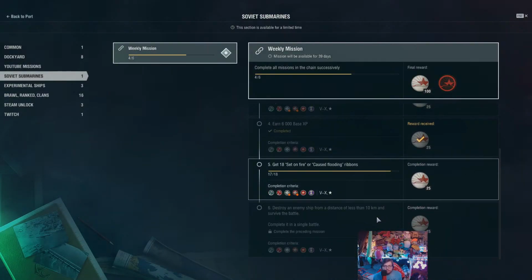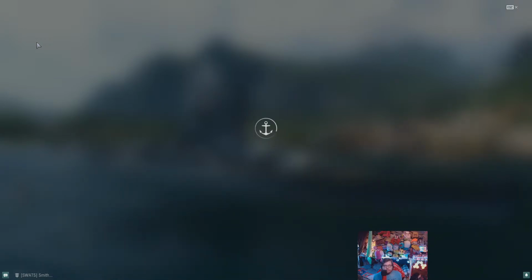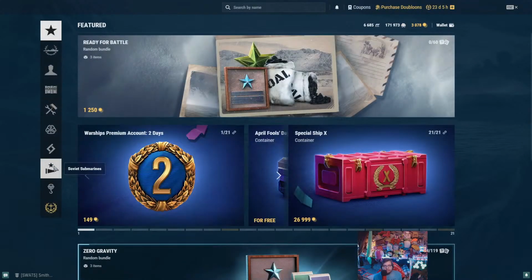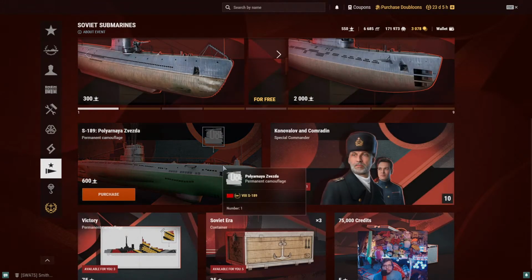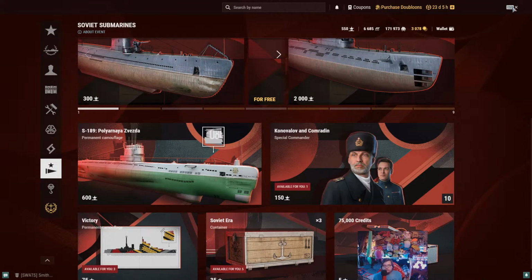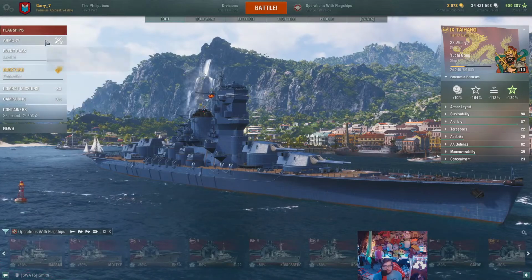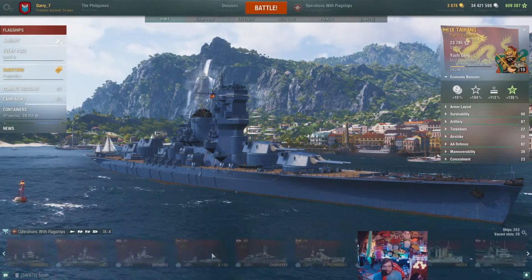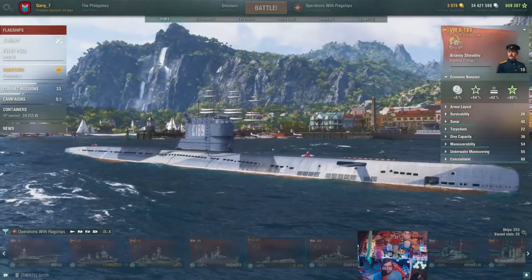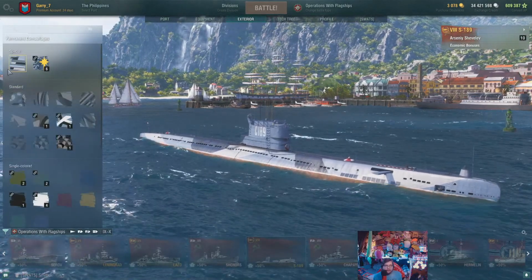How much is left? I'm off by 1. How much do I need for that camouflage? 600. Won't be able to buy it today. Well, at least on stream. Off stream, I'll probably buy it, but... Because it seems like I have to finish it all in order to unlock it. I mean, I have it as well, the S189. Just seeing that put on there will look cool. Can I buy it? No, not yet.